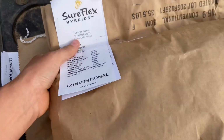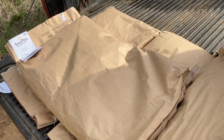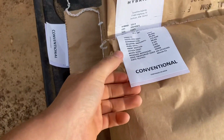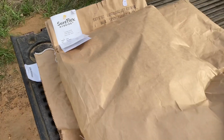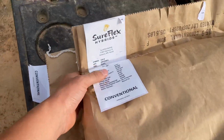This is the label. By the way, they put their seed in brown bags, just to save money for the farmer. Honestly, the only thing you need on a bag of corn is this tag here. A nice printed bag's cool, but you pay for it. So these bags don't cost a lot of money. I just wanted to explain that.